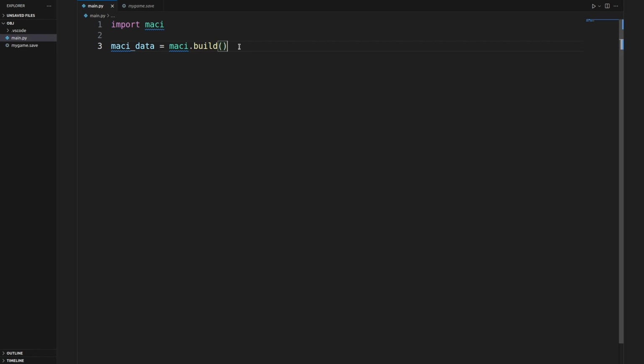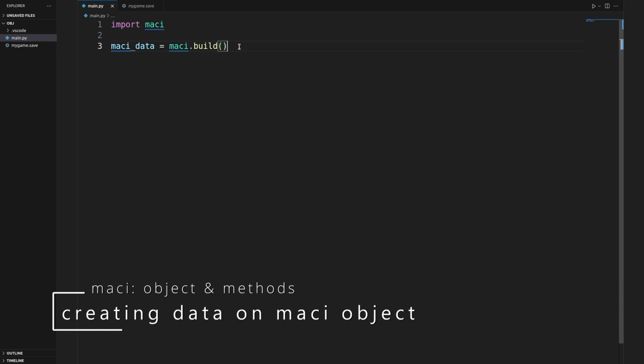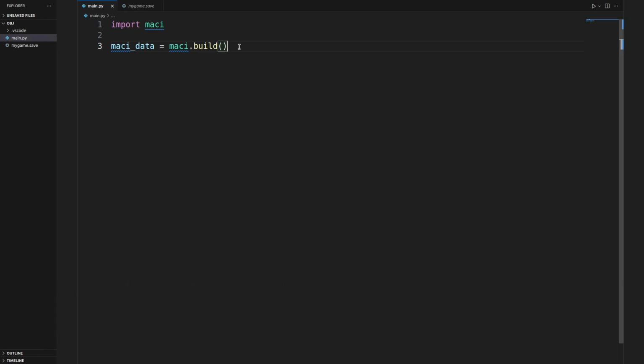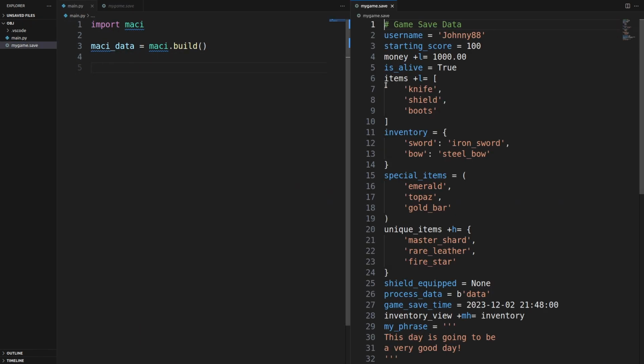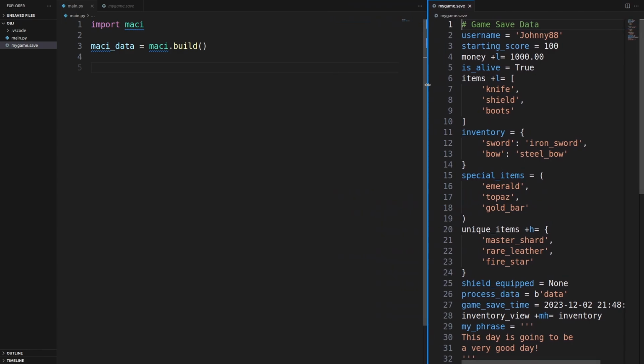So first we have an empty maci data object, which we've already created. And now what I'd like to do while in code is create some basic data to store into our object. I'm going to use the example of our mygame.save file and use that as a fun example to add data to our object.